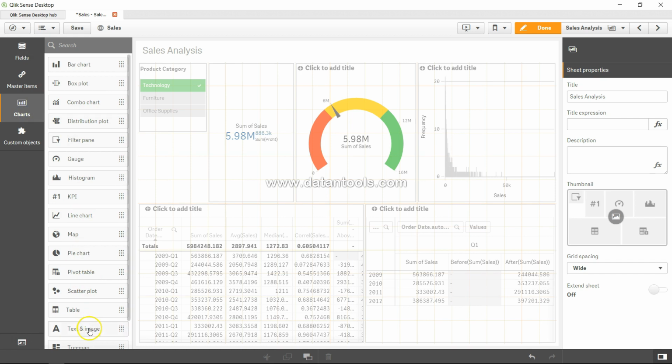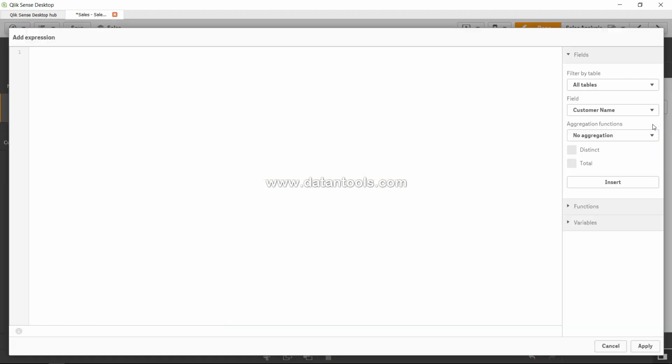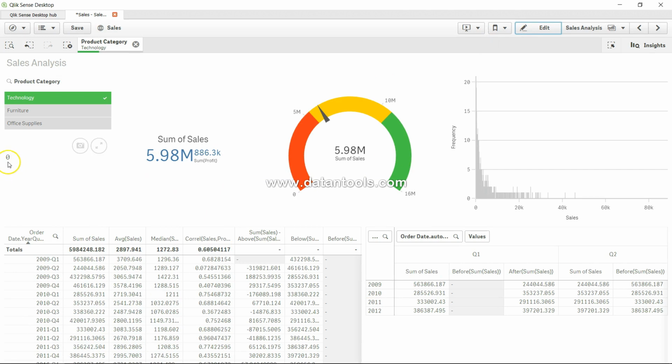So here we are, and I will just bring in the text and image, and over here, to find the missing count, I will say MissingCount. That's the expression you have. And as you can see, it can accept a long list of values, but I will simply provide the field name. So for example, let me give it Order ID in this case, and let's see if there is any order ID which is missing. If I click apply, I get 0. So done, 0 is what I'm getting. But if this is what I am getting in my dashboard, it doesn't make a lot of sense, right?